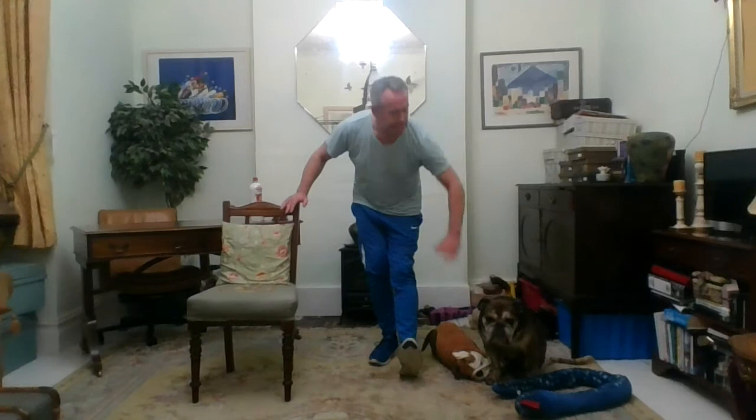Easing out, release. Swap into the other leg. So the option is either this one, heel on the floor, good boy, or you can pop your heel on there and just lean forward. Try not to collapse, keep lifted, breathe into it, and then gently and slowly release. All the way down. Shake it out.